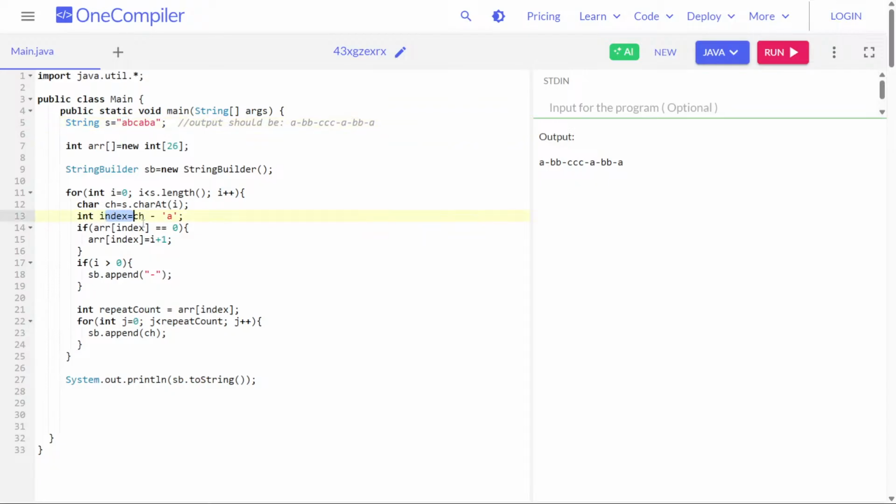So if array of index equals 0, then the value inside the loop is array of index, I plus 1. Now if I is greater than 0, we sb dot append hyphen. Then we repeat the cycle.